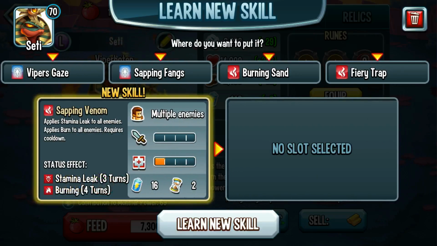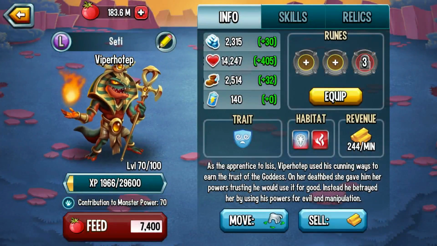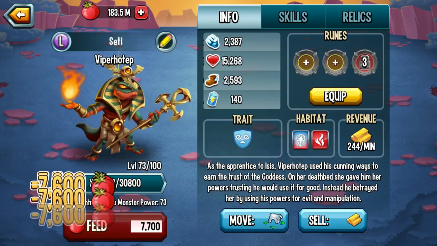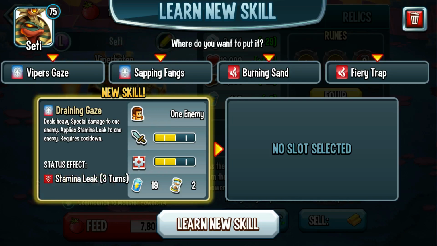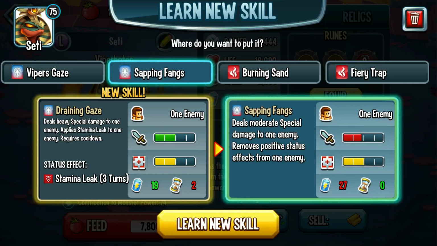70. Yeah, it's probably just going to mostly try to give me that one. Okay, draining gaze. Yeah, the thing about it is heavy damage. It's the same as this one, a little more damage. But I think removing positive status effects is just more useful, especially with zero cooldown.